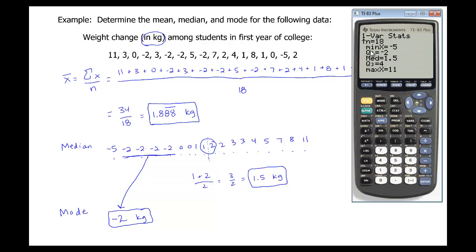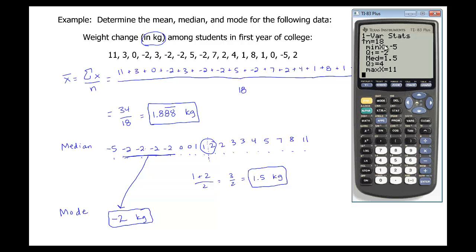it gives you what's called a 5-number summary, which you'd find in the measures of relative standing video. So min x is the smallest number, minimum, Q1 the first quartile, median is the exact middle, and you can see that value 1.5 is the same as what we calculated before. Q3 is the third quartile or 75th percentile, and max is the greatest value.